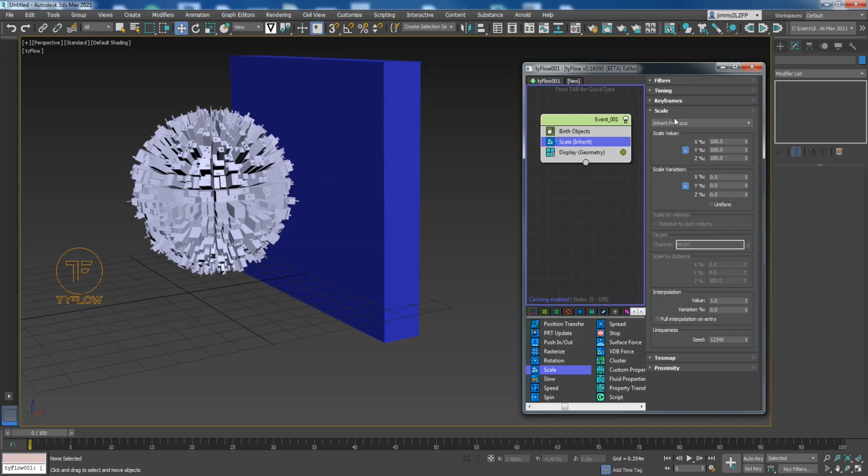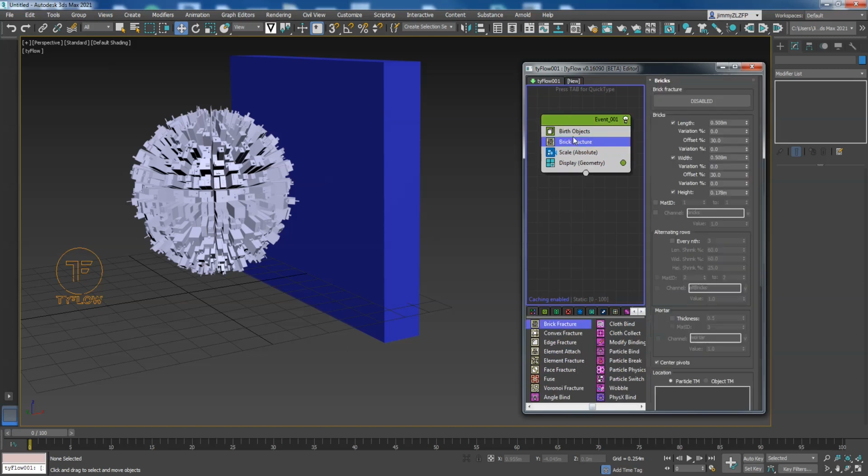In scale we will change the setting over here to absolute, and we will change all the x, y, and z coordinates to 0. Once you do that, this one is ticked, and all of them will follow. Next we will add the brick fracture, we'll place it under birth, and we will use this brick fracture to create the phasings.